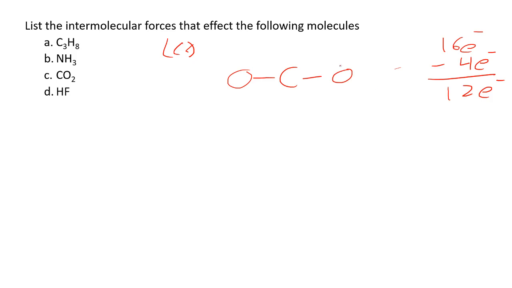But I will point out that while I'm doing CO2 as practice, it's reasonably likely you will have something other than carbon dioxide to have to do on the test. So make sure you can do this with other cases. So we start filling up our electrons until we fill up the outsides, we run out. So we put 12 electrons, 6 on each oxygen, and that's all we have available. There aren't any more for the carbon, but the carbon needs a full octet.